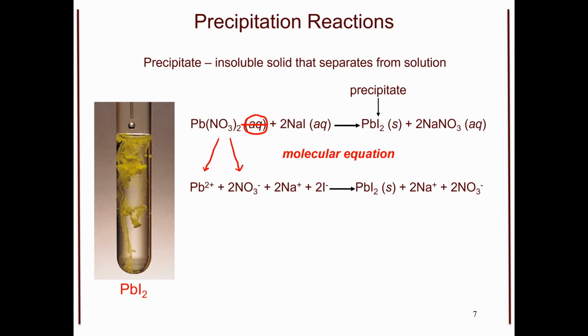So as you can see here, I am able to do the same with my sodium iodide. But now look, when it comes to my lead iodide, it has stayed the same because we have the solid nomenclature afterwards to tell us that our precipitate has formed and does not want to be in an aqueous environment. If it says (s), we must leave it as is. So once again, as you see here with our sodium nitrate, we have dissociated them as well. When we dissociate our species, we call this the ionic equation.